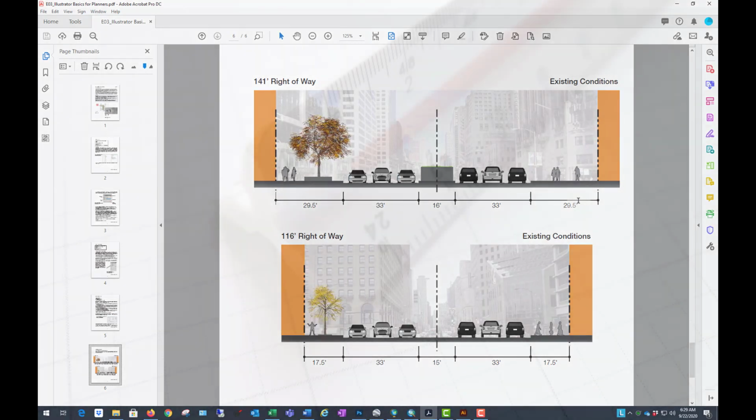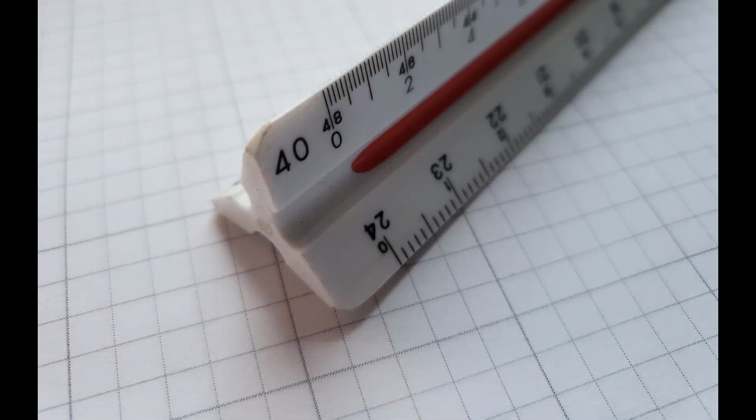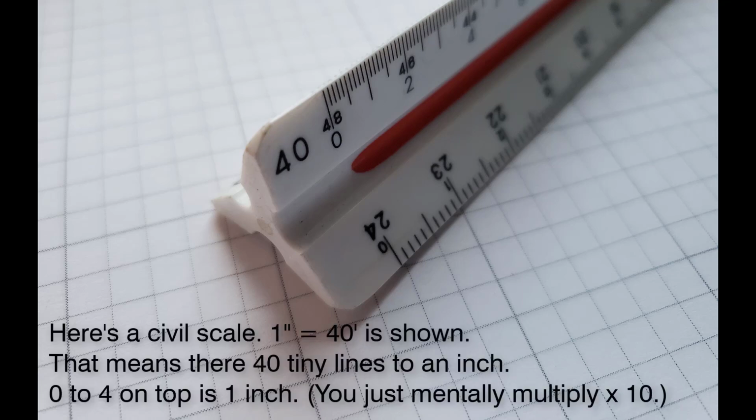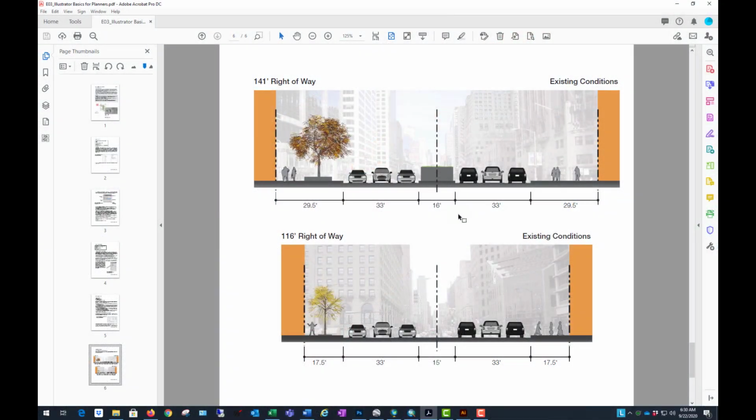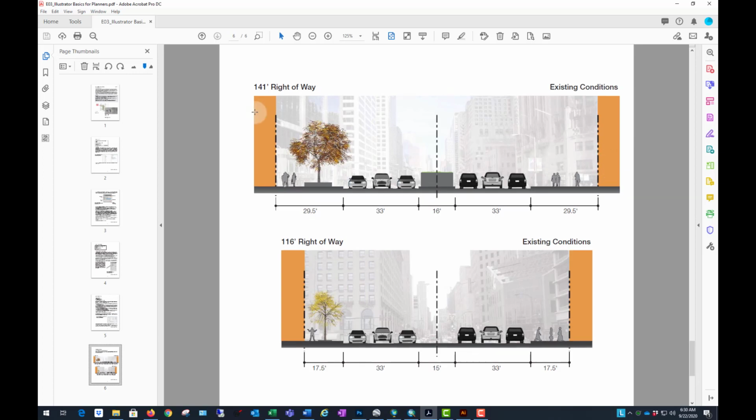When I say lay a scale on it, I'm talking about the plastic thing that you might call a ruler. That's properly called a scale. You can't lay a scale on this and measure something because it's not to scale. If you absolutely needed to measure something on here, what you could do is take a piece of paper. You know this is 16 feet. You mark off this interval of 16 feet, and you would hold this at an angle. It's hard to explain this without demonstrating it, but knowing that this is 16 feet, I could create something out of paper that would essentially reverse engineer the scale of this. Anyway, enough said. So when I'm drawing this, I'm drawing it to scale.